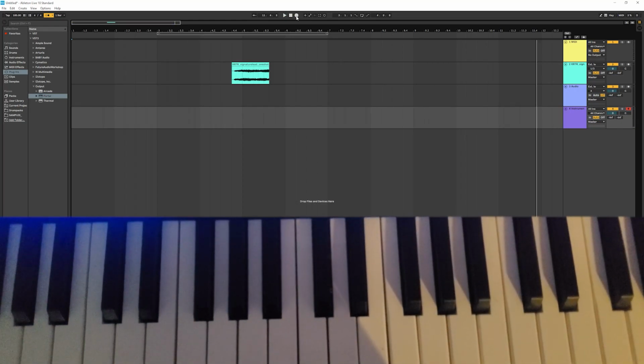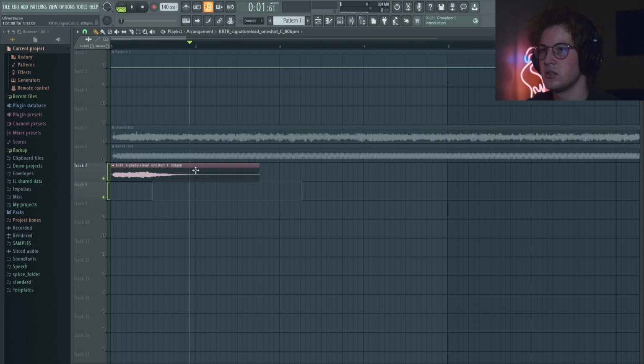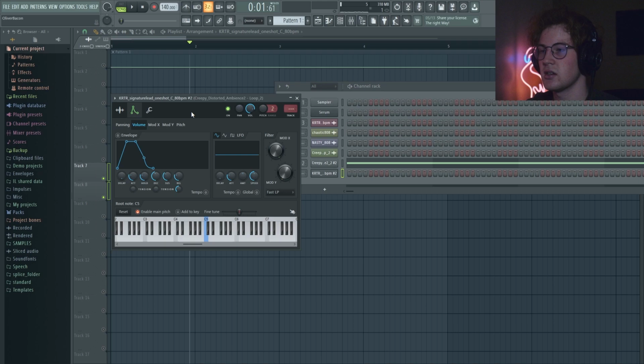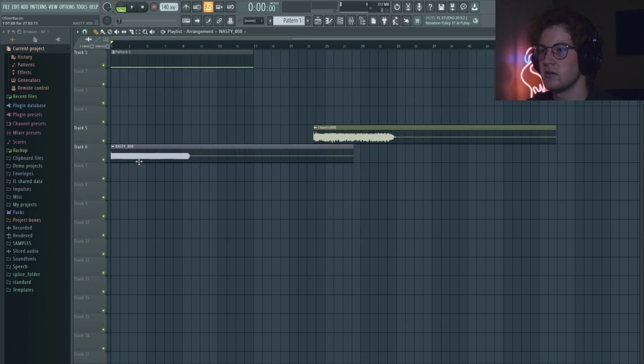Okay, that's a cool bass. Next thing I want to work with is probably this one shot here. Bring this one shot into the editor as MIDI so we can mess with these settings here, see what we can do with it. And then I also wanted to make a Reese out of this 808.